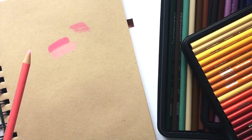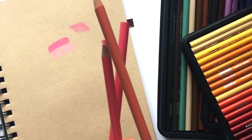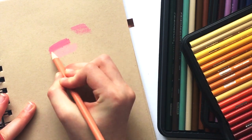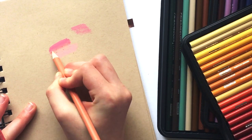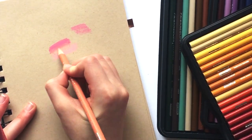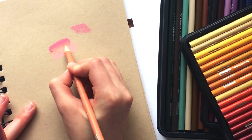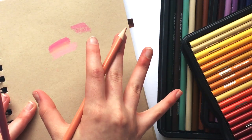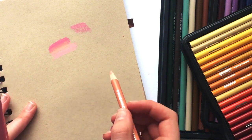Okay, so then I'm gonna go in with my light peach, and I actually have worn this one down a lot too. And then I'm going to start here, just kind of blending in the middle and all of that. It does have these little shavings, which I'm not a major fan of, but it doesn't really bother me too much. I mean, my desk has a lot of stuff on it already, but this just adds to the sweeping. You know how I don't like those eraser shavings? These aren't as bad, but they're still not my favorite.